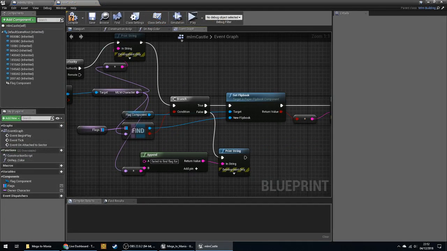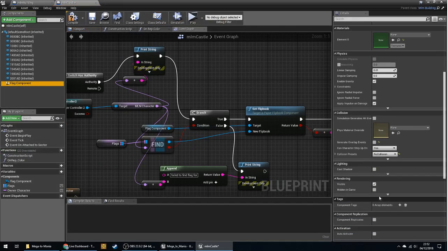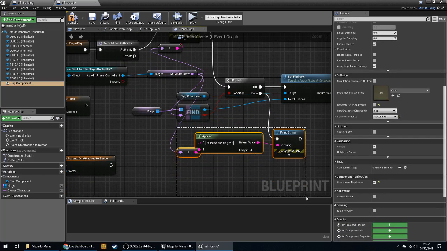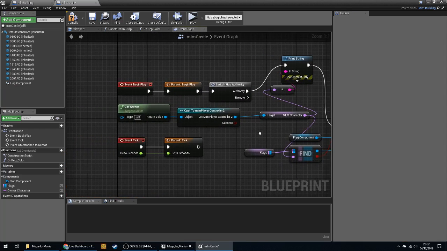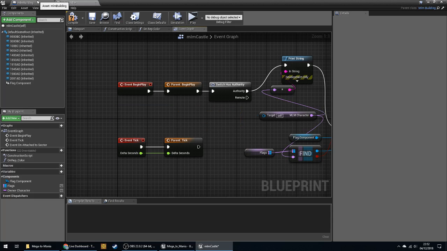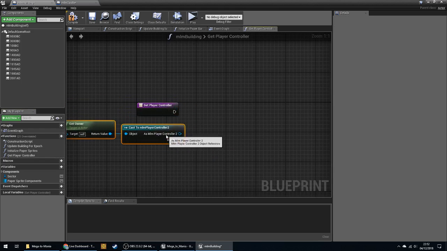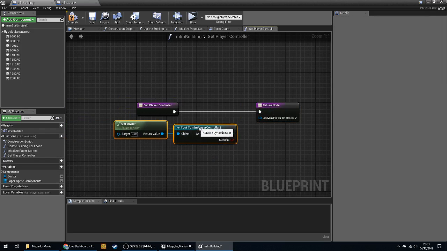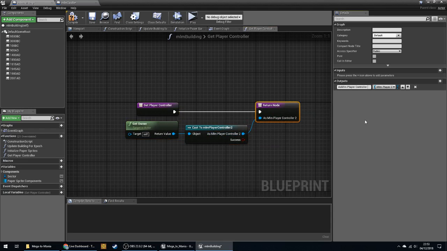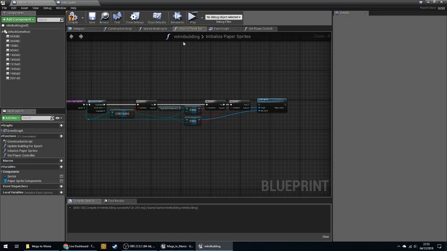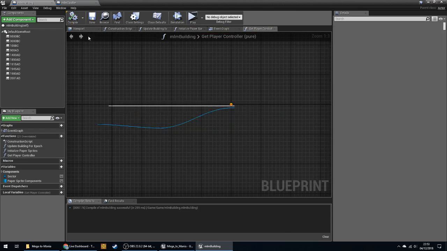So there's quite a bit here that wasn't done. Should be fine on the castle.